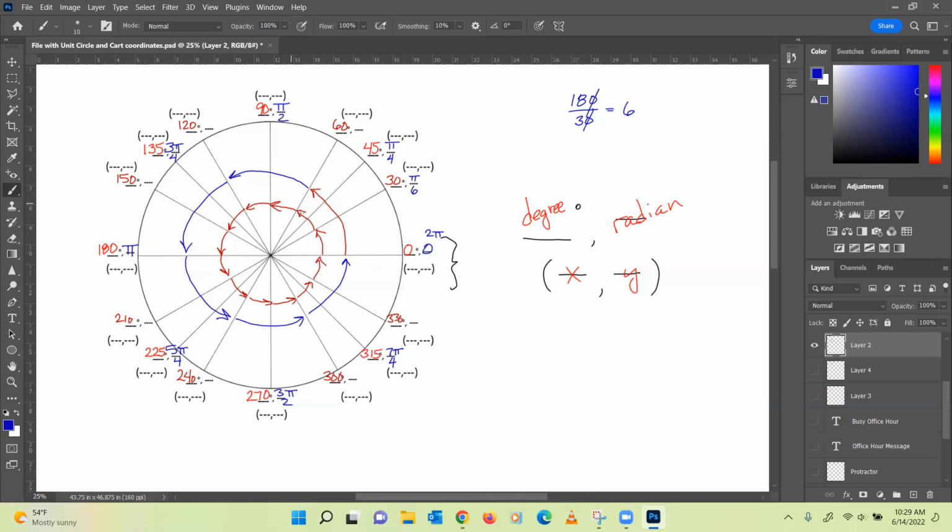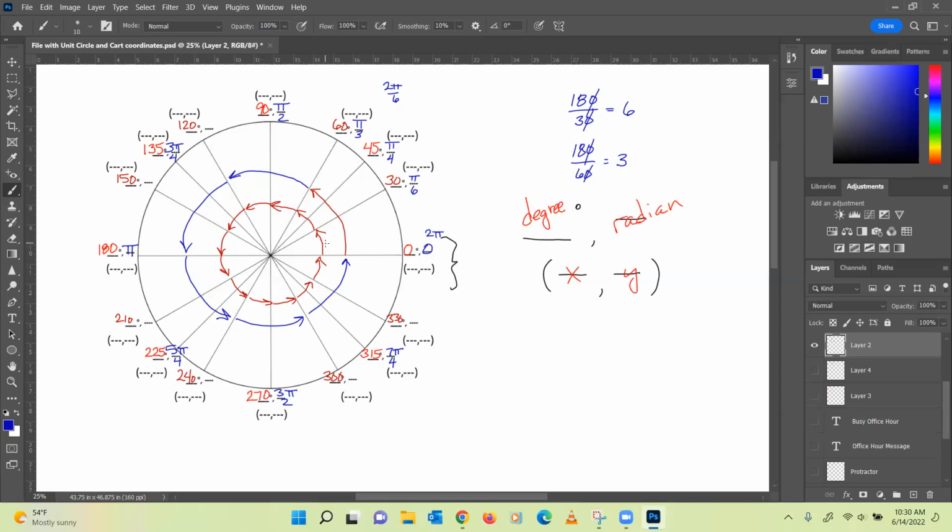And now we'll just follow our way around the circle here, just like we did with our internal arrows here. Add one more pi over 6, and this would be 2 pi over 6. But that simplifies to pi over 3. We could have done the same thing that we did with 30 degrees and divide 180 by 60. Cross those zeros out. 18 divided by 6 is 3, and you can see that pi over 3 would be 60 degrees. But we're looking at the 30s right now.